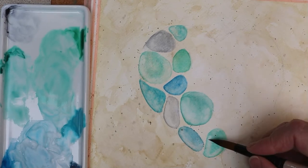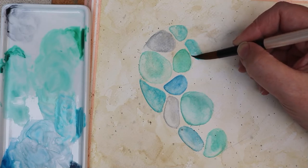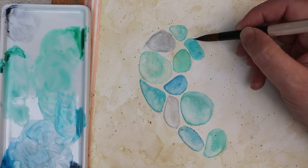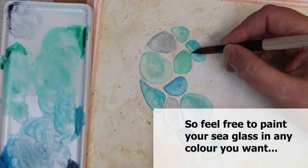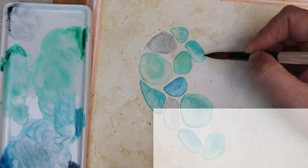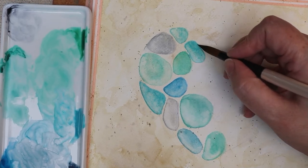The reason we're lifting this colour at the edge is to try and create that glow that sea glass has. Sea glass comes in a multitude of colours. Real sea glass, i.e. sea glass that has been made naturally, is basically broken bottles and other glass waste that has found its way down to the sea, and the shards have been smoothed and softened by years of abrasion by rocks, sand, the action of the waves.